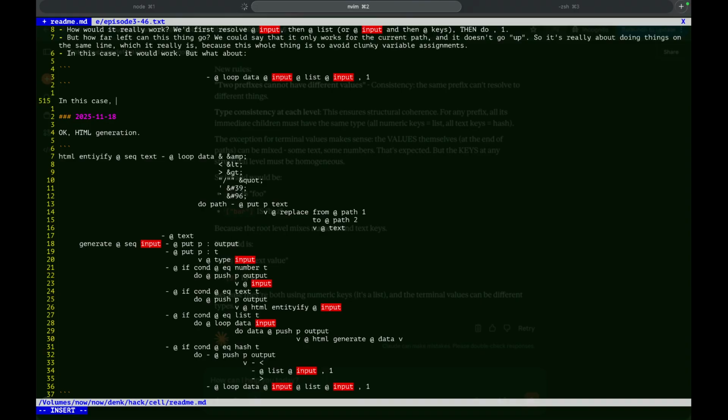In this case, I want comma 1 to be an after input lists inputs. I want this loop data. It will be, yes, it is why list didn't work.